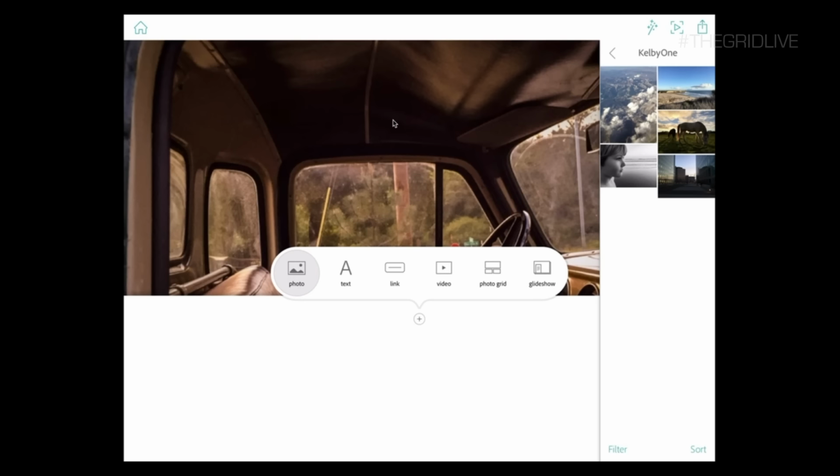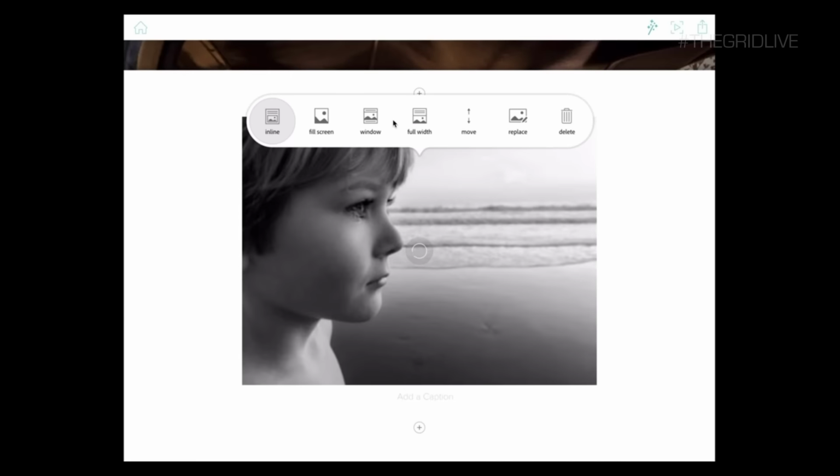They always reflect the state that I left the image. So if I take this image of my son, which is black and white, had I converted that to color, the image would be color there. If I remove this and change it in Lightroom, I'm always going to have whatever the most recent version of that file is.